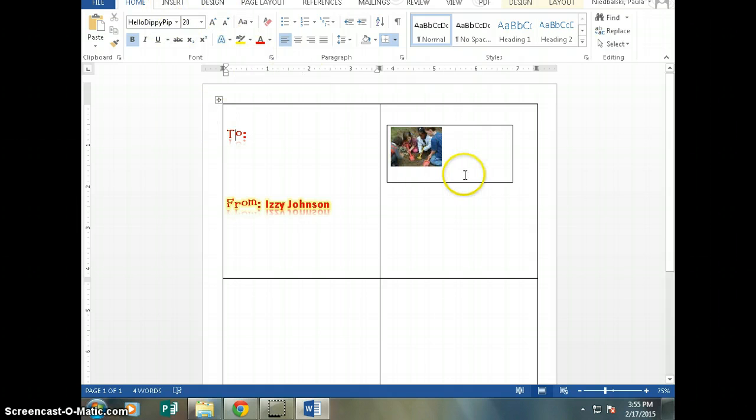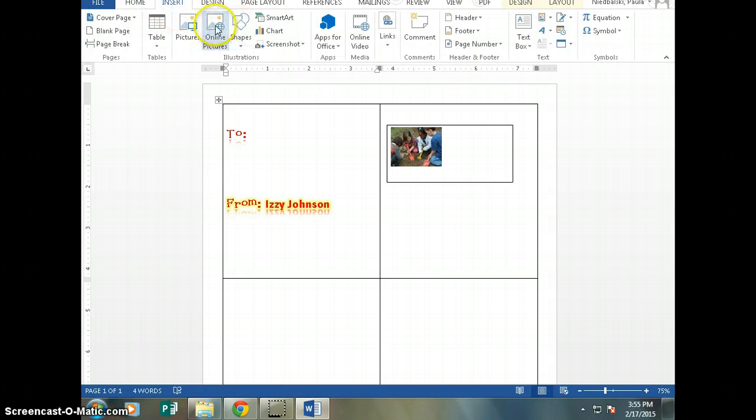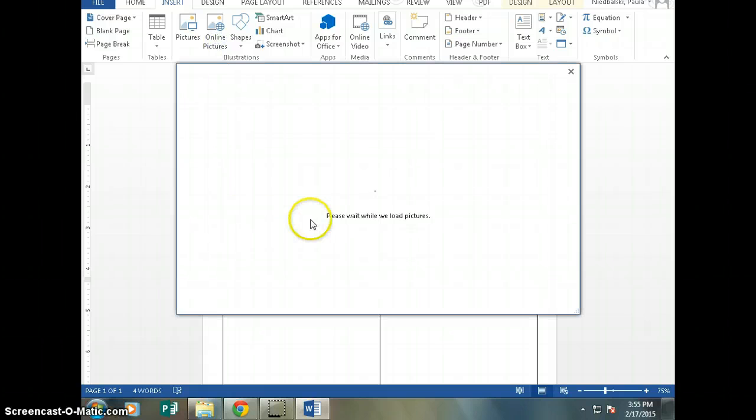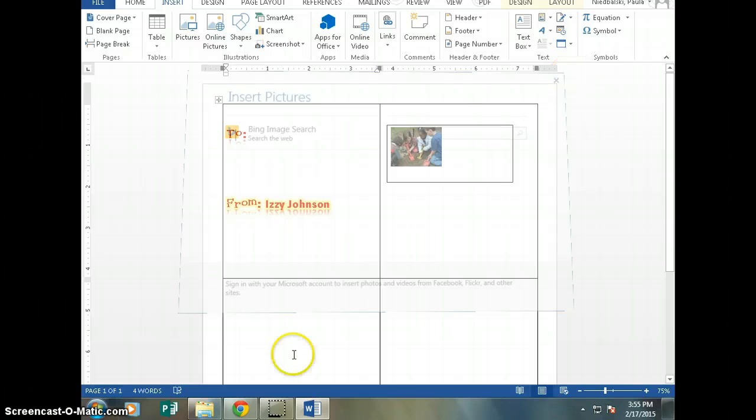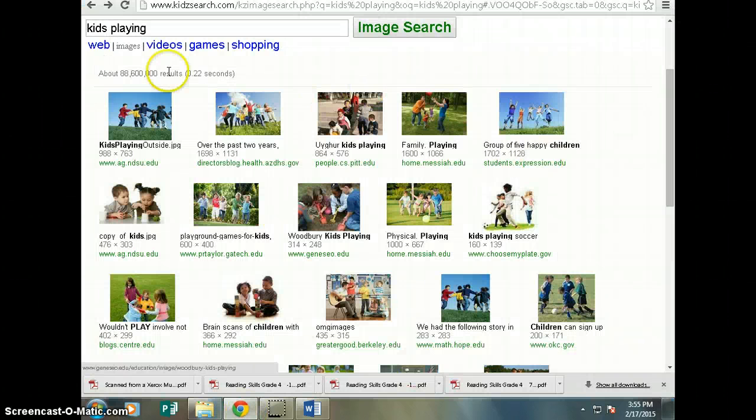Again, we inserted a picture. You can get right off the internet. You could go back and just click the online pictures. But the thing about this one is you'd have to do a search here, and that's not always safe. And remember, we have the Kids Search that we have through Team Dabalski's website.